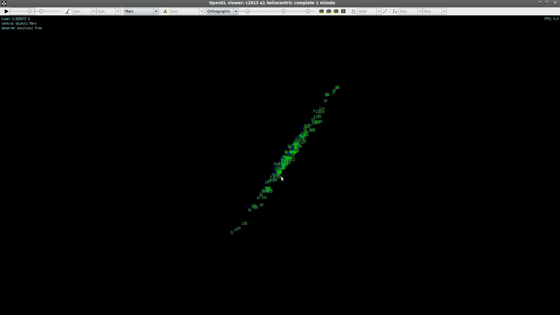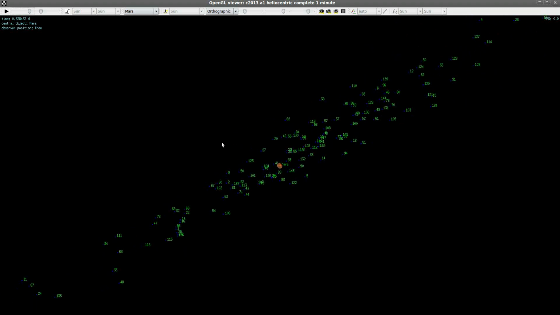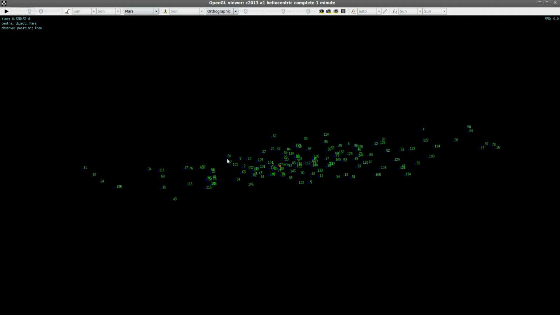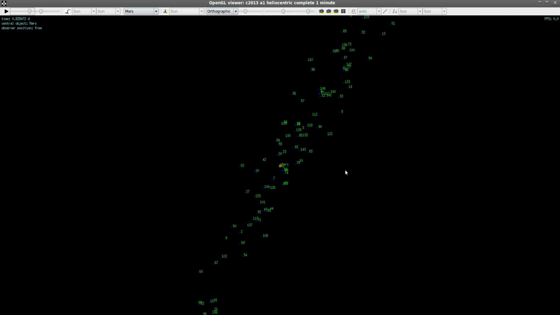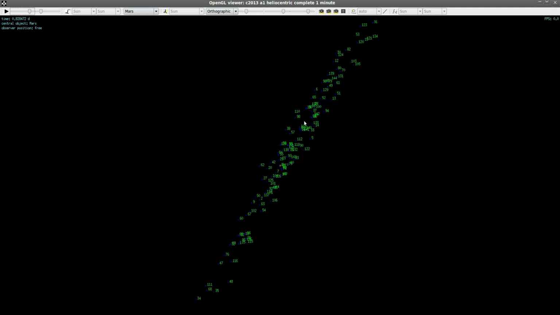So this simulation starts on October 19th, 2014 at midnight Universal Time. I've got it fast-forwarded here to the point where Mars starts to encounter the uncertainty region of this comet. Each of the blue dots you see represents a potential position of the comet. And of course, if I were to do more Monte Carlo solutions and load them into the simulation, this whole area would get filled in with blue dots.